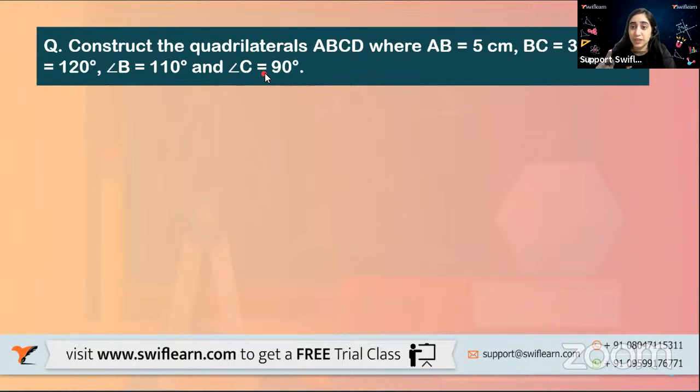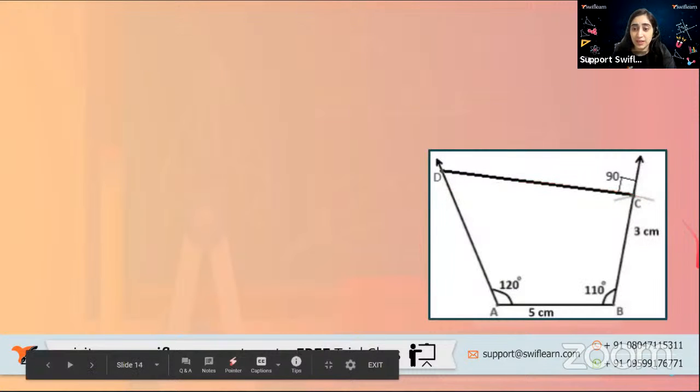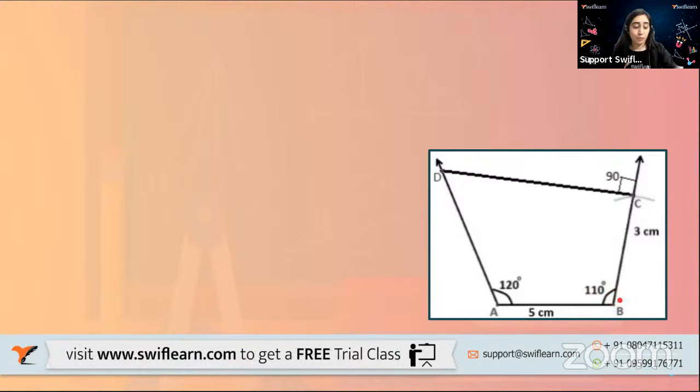First, the first most thing is to draw a rough sketch, right? Okay, so here is the rough sketch. I know AB, BC, CD, and AD. Now, I know how to draw 120 degree. I do not know how to draw 110 degree because it is not divisible by 15. So I know my compass will not make 110 degree. Okay. I can do it, but that is a technical part which is not covered in your course. So just relax. Kindly use a D or a protractor for this.